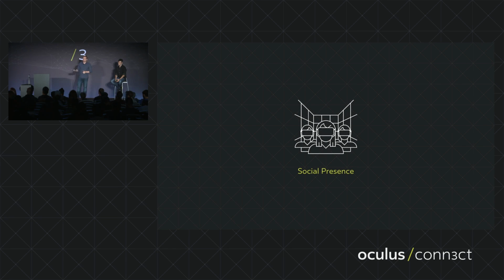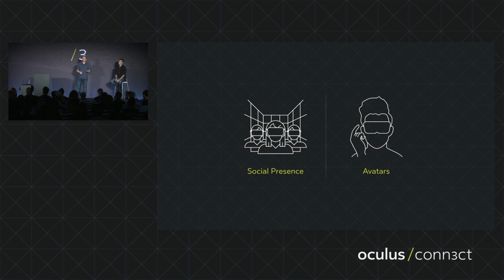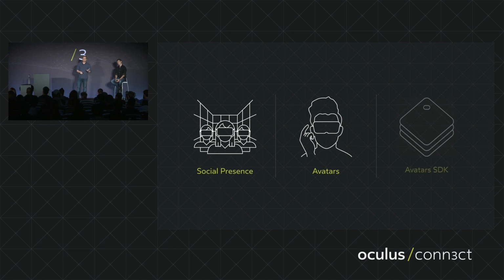So today we talked about social presence, the sense of being there with others, and why building for social presence is so important for shared VR experiences. We walked through our approach to maximizing social presence, the components of our avatar system, and some of the ways you can create more compelling social experiences. And finally, we've covered the features of the SDK, which will allow you to bring Oculus avatars into your own experiences. This is from implementing great hand interactions all the way through to fully networked, rendered avatars in social VR.